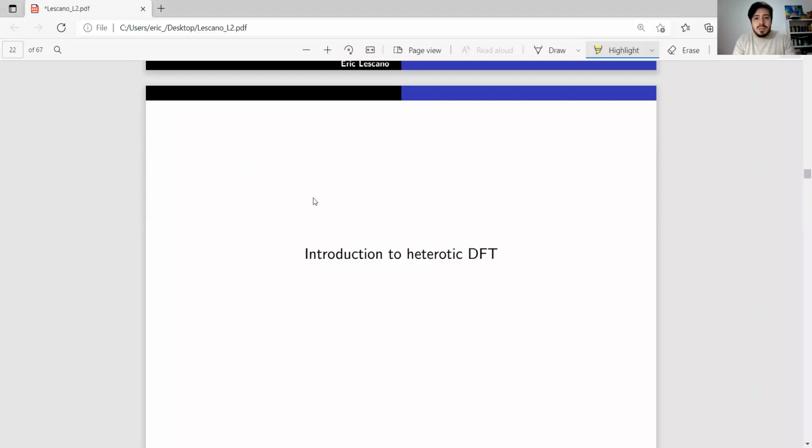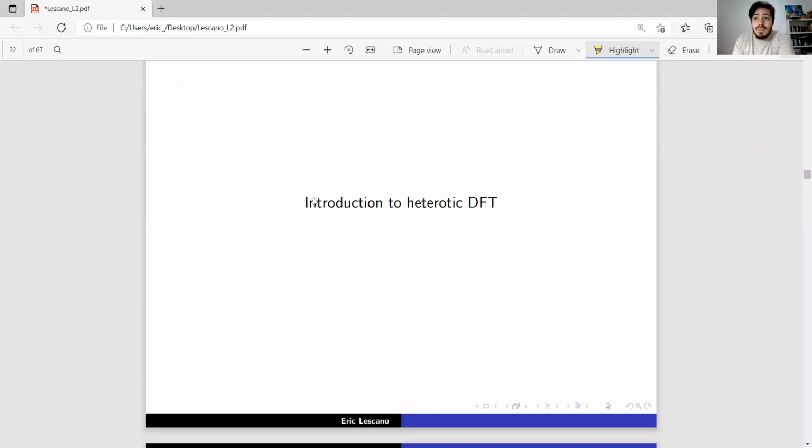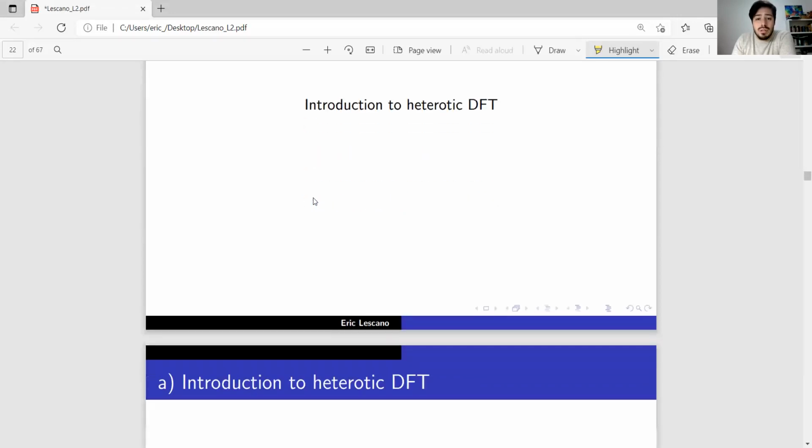Okay, let's continue. Let's start with heterotic double field theory. This is gauge double field theory. We need a gauge double field theory because the heterotic string contains an extra massless field, this A field, this gauge field. So we need gauge symmetries at the level of the double field theory, or a structure constant, for example. We need gauge ingredients in our double field theory.